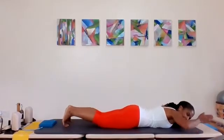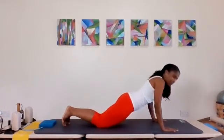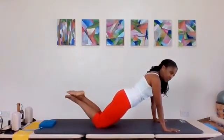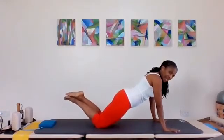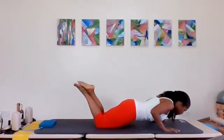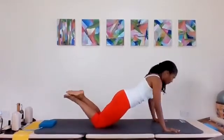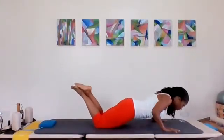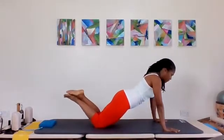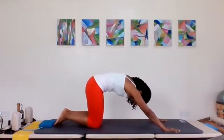Turn those toes under. Bring your hands underneath your chest and press yourself back up into your half plank. 5 more push-ups. Everybody still okay? And 5. And 4. And 3. And 2. And 1. And lift. Take those legs down and then rolling into a nice cat stretch.